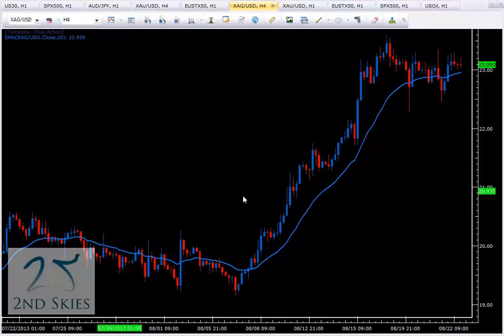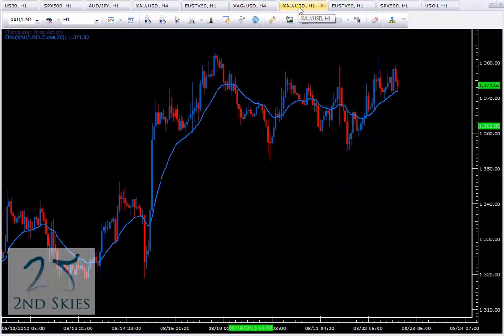Portion of this lesson here is about liquidity. And we're using liquidity to kind of determine what kind of instruments we trade. So liquidity refers to the amount of contracts that are traded, or the amount of buying and sell orders that are traded for that particular instrument.